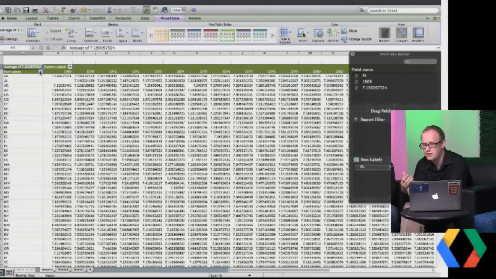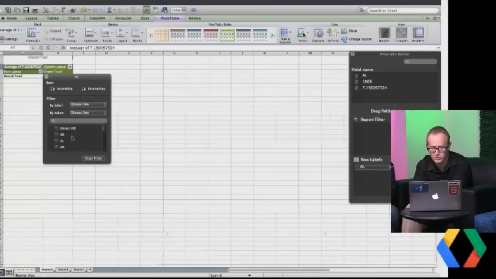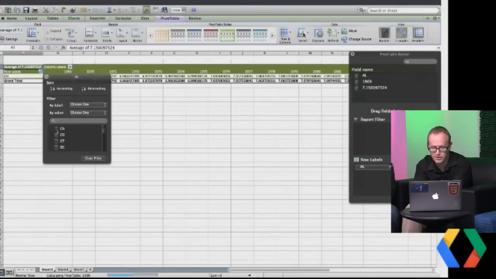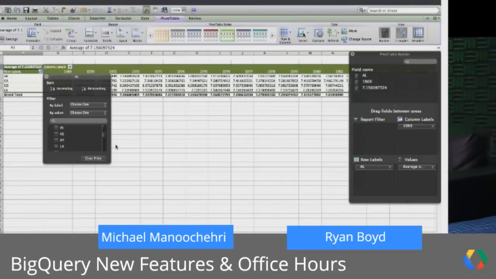But if we want to take this from a pivot table into a chart, it might be easier for some people to read, although I don't want to chart out every state. So let's limit here to just a few states. We'll pick California, Colorado, Alaska. Sounds pretty good. And just a few states here, and I don't know, Louisiana, and now we're going to take this and make it into a graph.